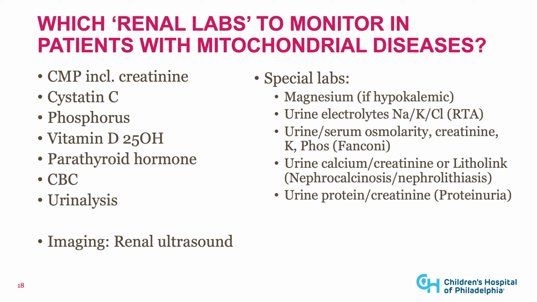Vitamin D and parathyroid hormone are important to assess for secondary hyperparathyroidism and renal bone disease. A CBC is useful for screening for renal and other forms of anemia. Last but certainly not least, a standard urinalysis or office urine dip are incredibly useful when screening for protein and/or glucosuria, as well as for measurement of urine pH, which is important in patients found to be acidotic.